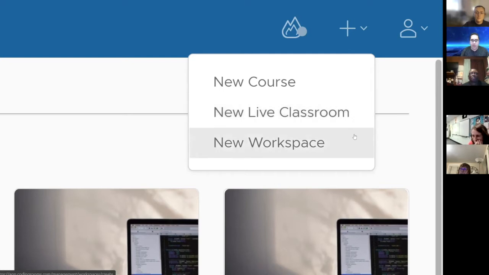And then if you just want to create a coding project, or your students want to create a coding project on their own that's not tied to an assignment or a live classroom, they can go to Workspaces and just create one there. What's cool in Workspaces is you can even share like a Google Doc and have multiple people collaborate and work on those workspaces. So they are still real-time and collaborative, which is really awesome.